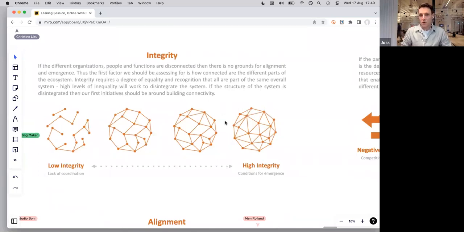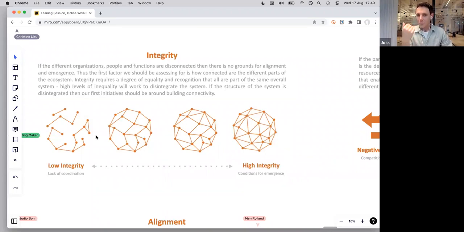If we're talking about improving the water system in South Africa, do we have 100 different organizations and enterprises, and another 50 different government and regional departments managing water, and none of them are talking to each other? That's not going to work. We're not going to get a good system like that. So our first question would be, how connected is this? Our first assessment is, how interconnected is this? And if it's not interconnected, first thing we'd do is try and start connecting it.